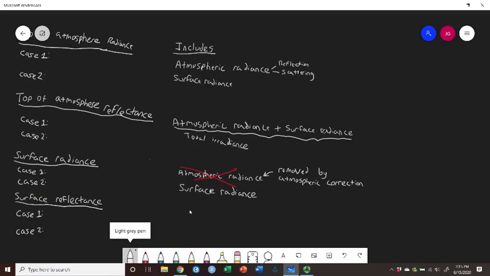So what would be included in surface reflectance? Well, hopefully this is obvious, we're going to be starting off with surface radiance. Right, surface radiance is our starting point. And because we're talking about reflectance or reflection, just like up here, percent reflection is radiance over irradiance. Well, in this case, we're not talking about the total irradiance because we're talking about just the surface. So we're going to talk about surface irradiance.